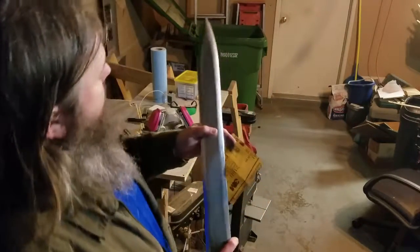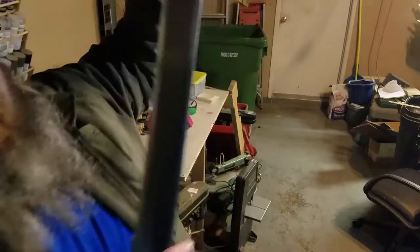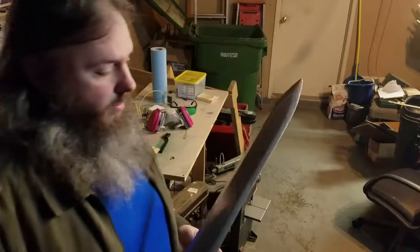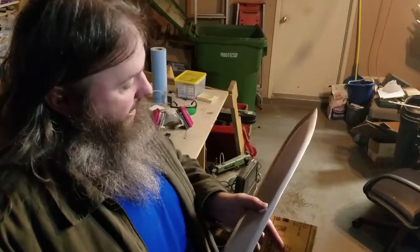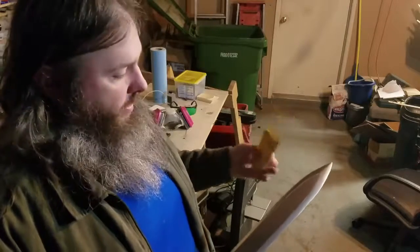Now I'm going to get this just right in the camera angle so you can see some of these details. Now that's a spot right there that I want to get out. Get nice close to you, right there. Okay, so this is 220 grit sandpaper. You can use higher grit, but 220 for a paint job like this will really start to get a lot of paint out real quickly, and that's what I want. And it'll leave the finish smooth enough that it will leave a smooth texture when you go back.